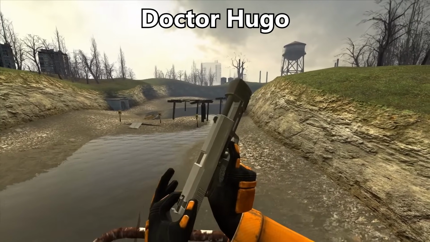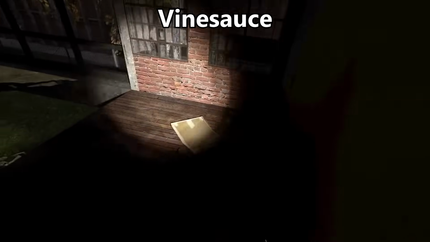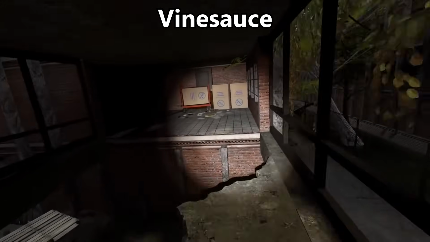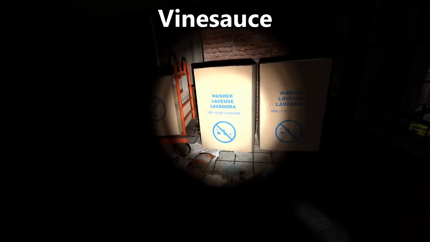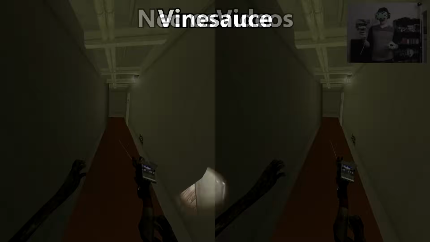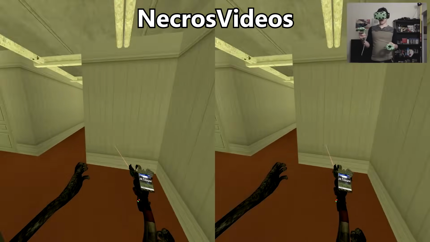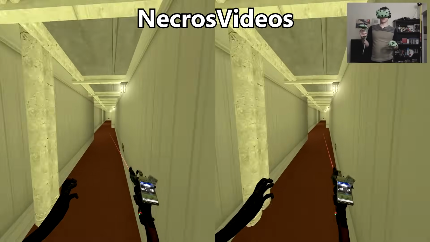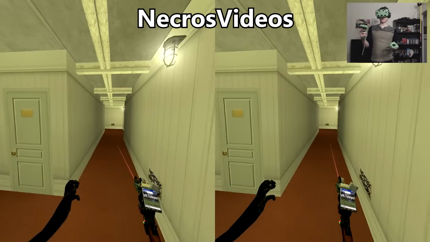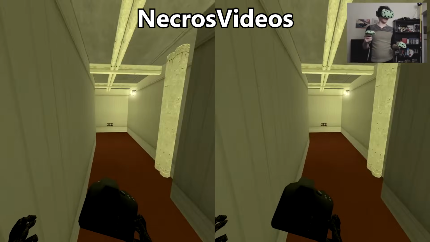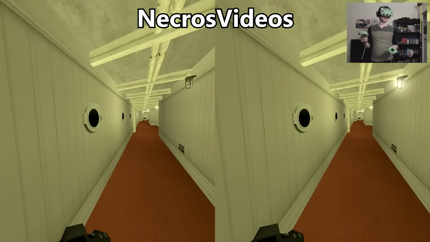Luckily, there are other workshop mods that fix this. Another problem is that your hands, and by extension, your head, all just kinda clip through the walls, since there are no collisions on them to prevent that from happening. And lastly, don't expect perfect performance from this, especially if you're using a bunch of other add-ons with this. Remember, Gmod relies on your CPU, not your graphics card.